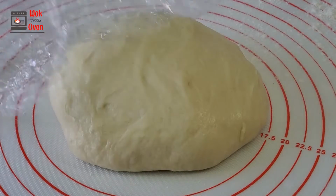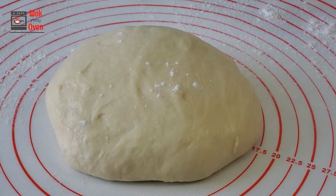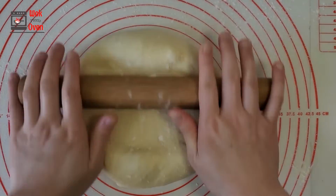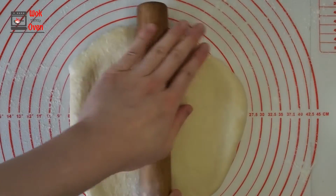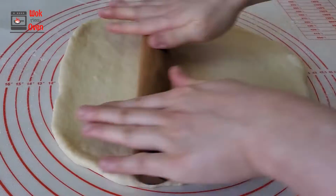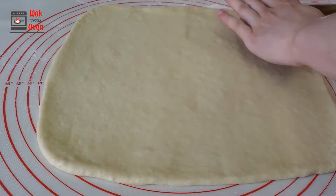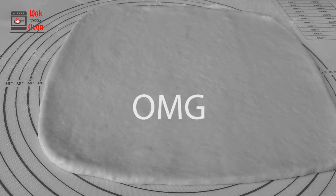Then, remove the plastic wrap and now we're ready to shape the dough. Add some flour to your countertop, flatten the dough out, and then roll it out until it resembles a rectangle. Oh my god.